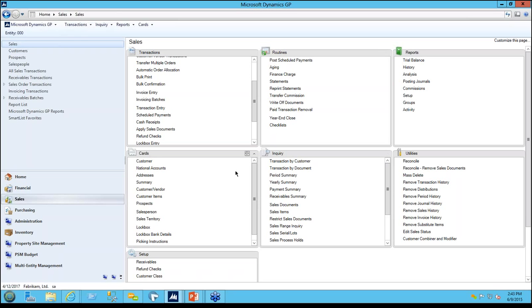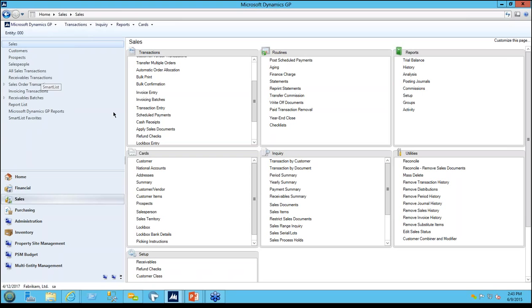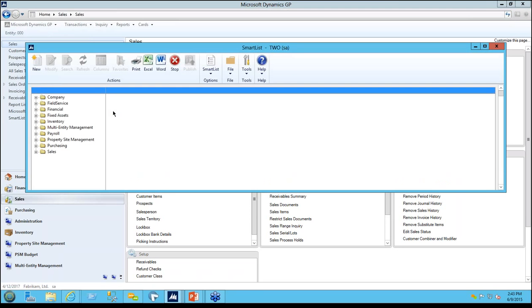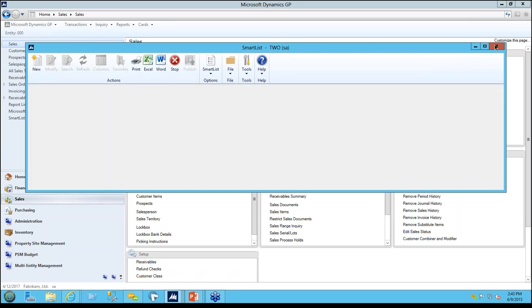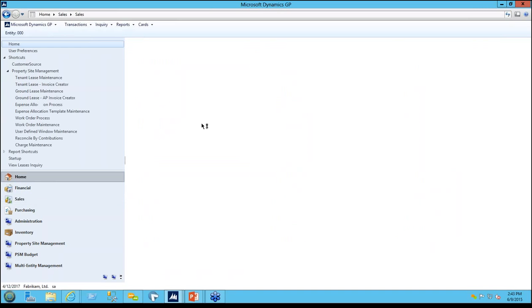Everybody in GP 2015 now has, if you don't have Smart List Builder, the Smart List Designer. So I can simply come into Smart List, click on new, and build a Smart List. Here's a couple I've got built in my system that has, for example, my building insurance, and I have some work order functionality showing here. But you could build a Smart List triggered off of that expiration date and then have that create a reminder. I've got on my home screen a couple reminders based on the insurance.